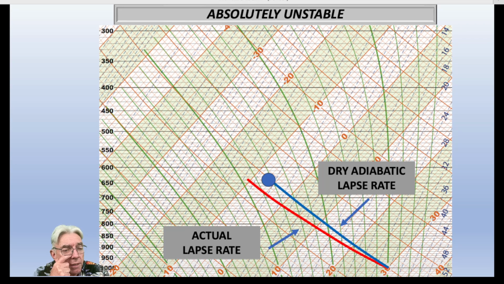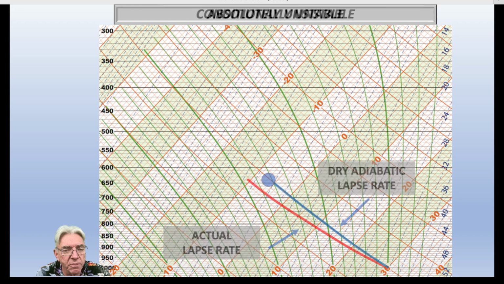And really, if you think about it, this is the way that a lot of thunderstorms can get started, where if you have that super adiabatic lapse rate in the very lowest part of the atmosphere, that's all it takes to get that air parcel to become buoyant, and then if it keeps rising in the environment, in other words, if it stays warmer than its environment, it's going to continue to accelerate upwards. So this is what we call an absolutely unstable atmosphere.